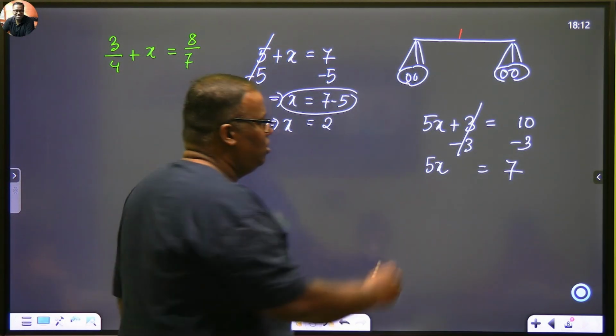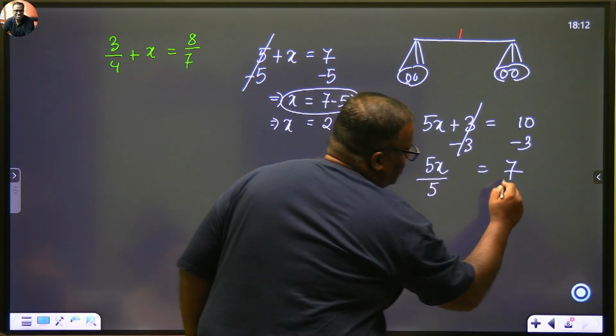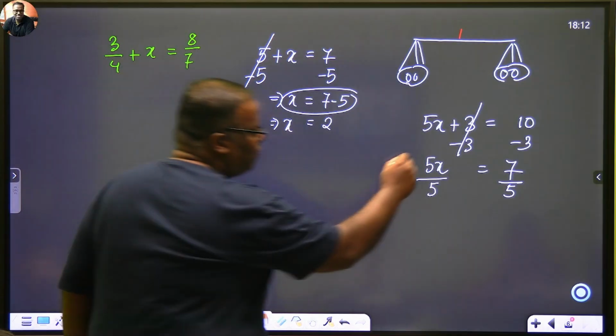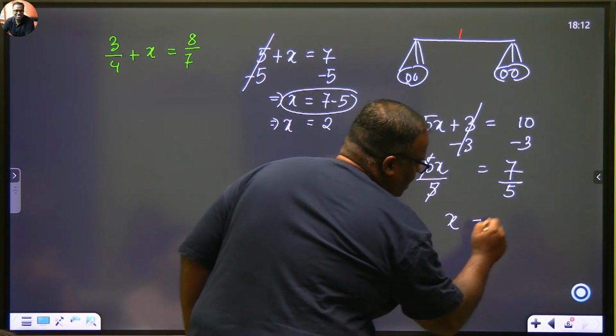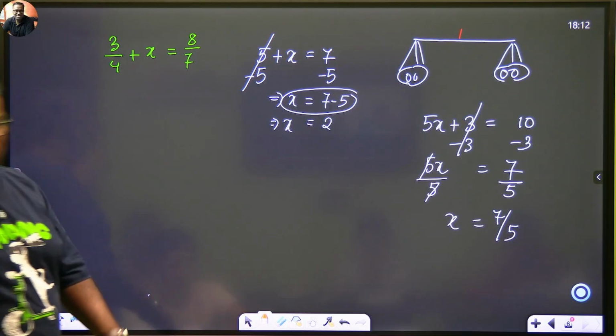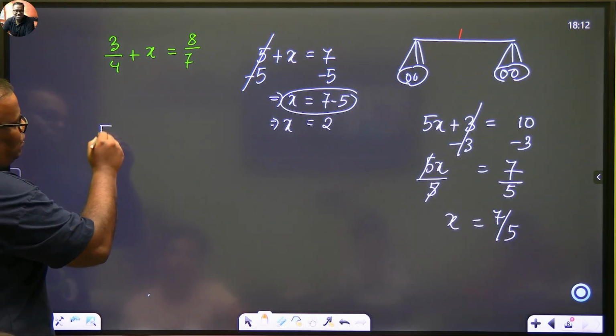So what do we do? We divide this by 5. So we should divide this also with 5. Don't you think so? So 5 and 5 cancel each other. I'm left only with x. And that's the sweet little x I was all interested in. And if we do it in linear equations classes, when we go, we'll do it like this.